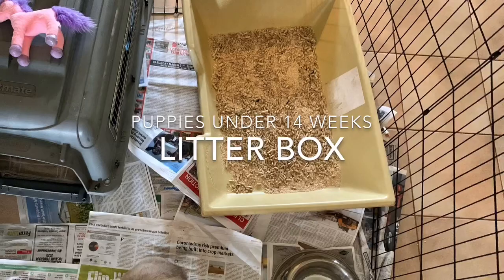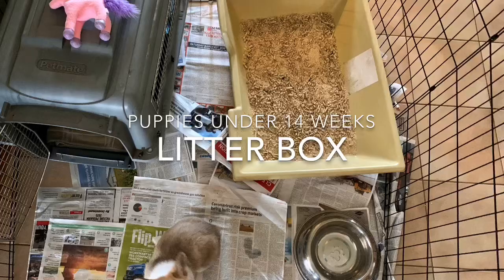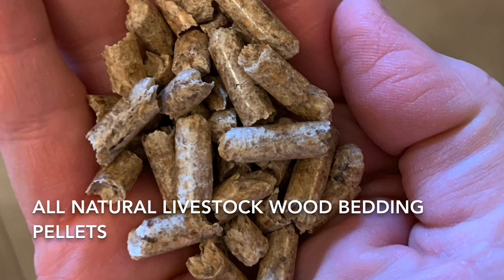I'm not using cat litter in my dog litter box — I'm using wood pellets. I get mine from the livestock supply store; this is just livestock bedding. People use it for rabbits, horses, and all other types of livestock. You could probably get it from your pet supply store, and if they don't carry it, they can likely order it in. It comes in pellets, so cover the box bottom with the litter and then sprinkle water on it to open those pellets up, making them more absorbable and less appealing for your puppies to grab and chew on.